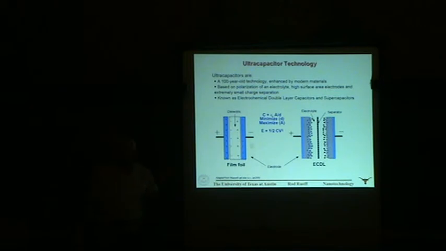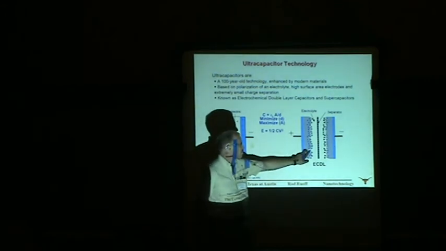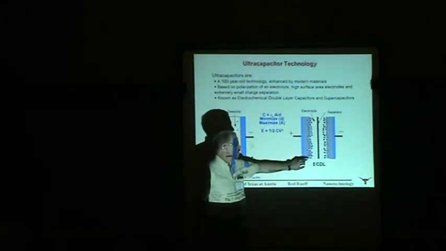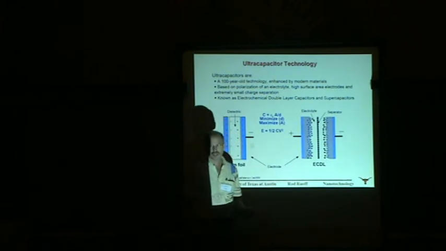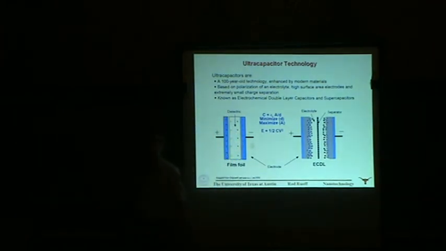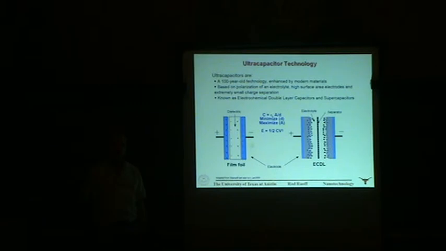And when we attempt to polarize, let's say, this high surface area carbon positively, for example, in the half cell on your left, what will happen is the anions, the negatively charged ions in the electrolyte, will decorate that surface. And that's called the double layer. And so a very small separation between charges, of the order of about a nanometer, and the very high surface area add up to a very large capacitance. So the question is, with graphene's very high specific surface area and its good electrical conductivity, can we get a wonderful increase in surface area and very good contact with electrodes?